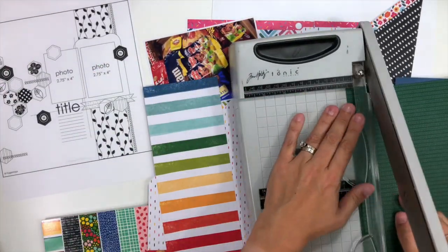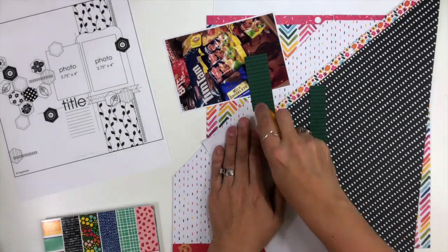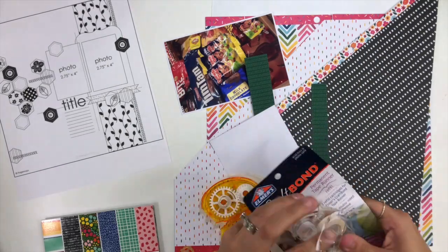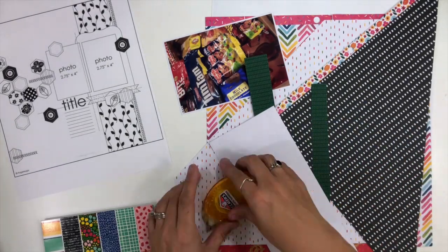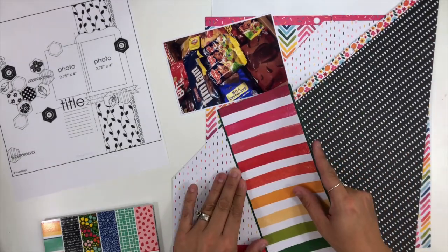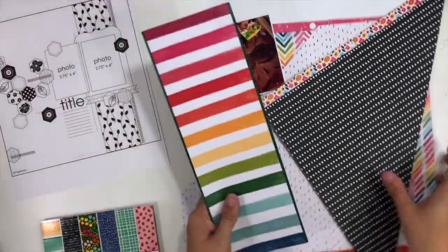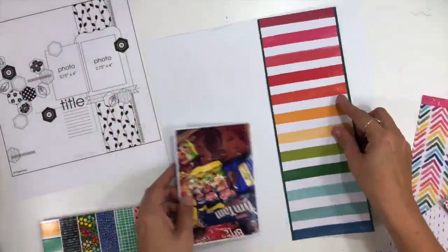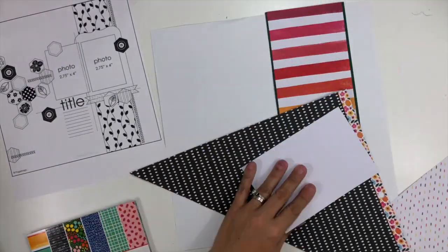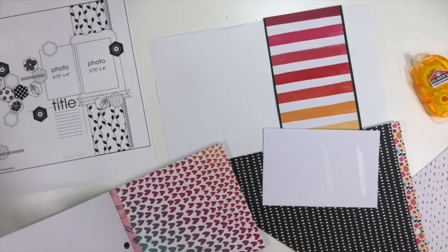So I decided, because there are so many bright colors in the packaging of all of these fun little pieces of candy and desserts, that I was going to pull out some Amy Tangerine. I am mixing a few different collections of hers, and something I love about her collections is that they all have rainbow colors, and they all mix and match really well. So I'm going to use this rainbow striped paper as that bigger pattern paper chunk that runs down the side of the layout.